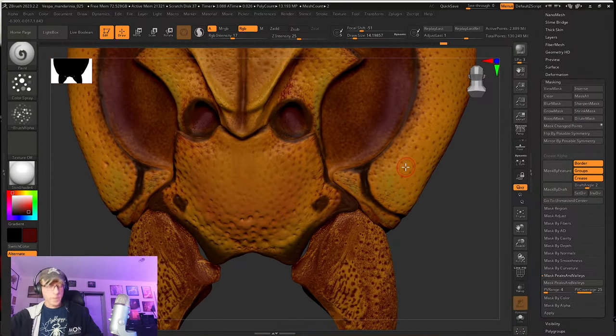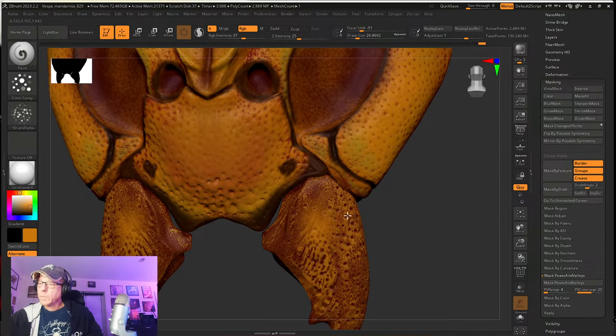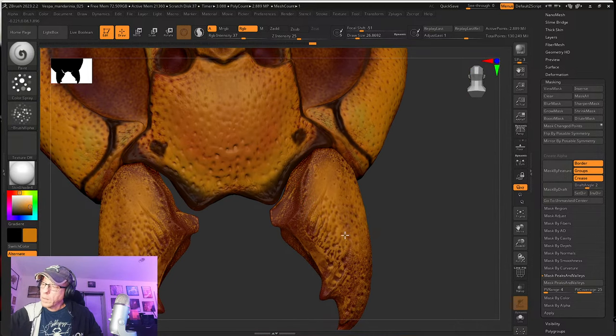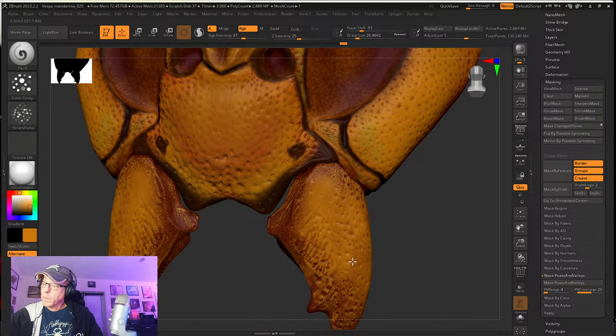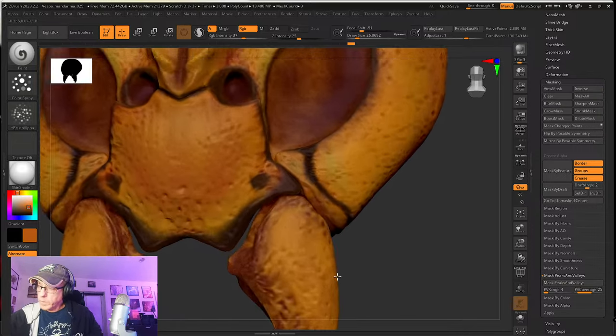So now I'm going to sample some of that yellowish color, and make sure I don't have a mask applied. Let's bring up the RGB intensity a little bit. There we go. And don't forget, we can blend with our smooth brush. Let's get into a little blending. Let's get some of that nice orange. Whoops. That's my elbow hitting my keyboard.